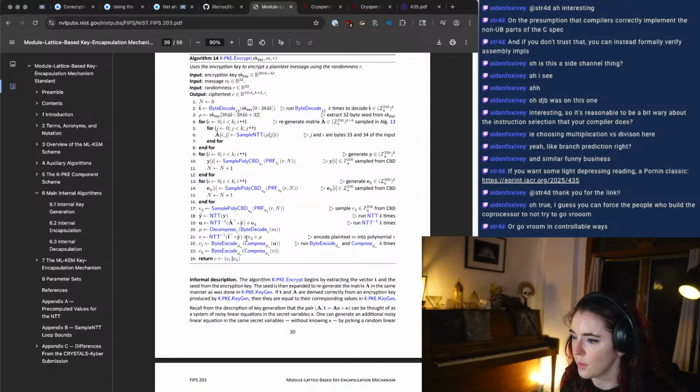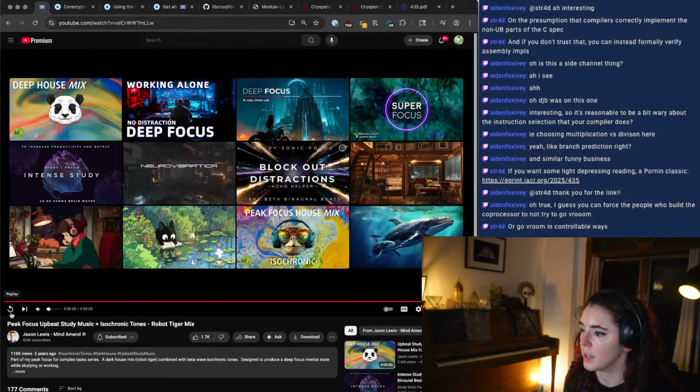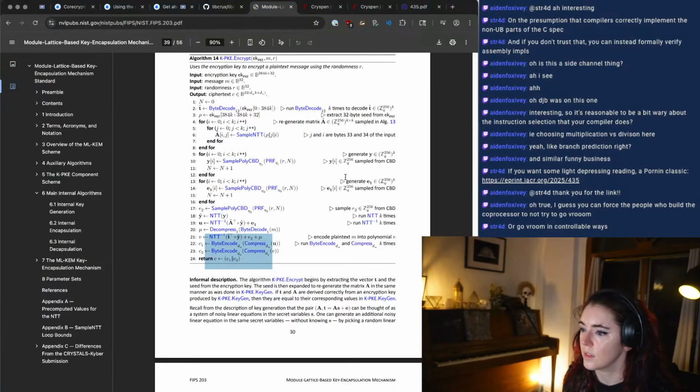And we add an error. I think it's just a polynomial element, and we add this decompressed encoded version of the message. Okay, so that's V. So you use over there. This is like compress and byte encode. Oh wow, 3 hours. These are actually part of the encryption. They're computing over secret data.